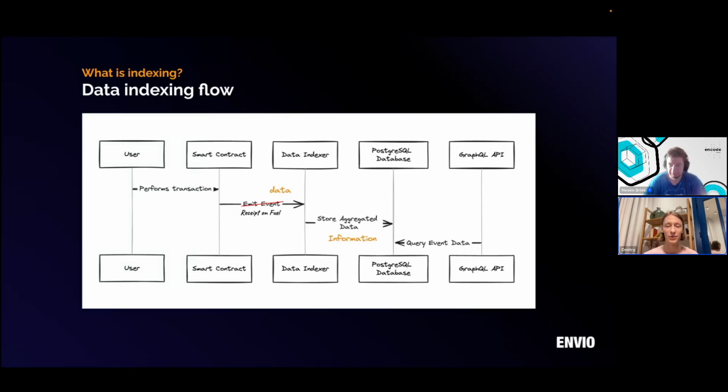And what's nice about this approach is that we can always be sure that the Postgres data is deterministic and relates to the state of the contract, because it's produced by processing logs created by the contract itself.